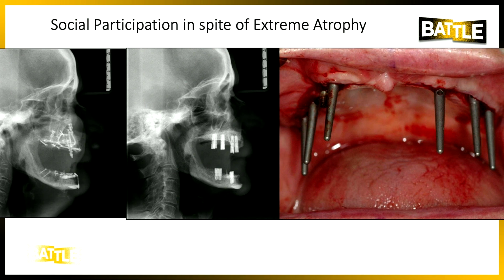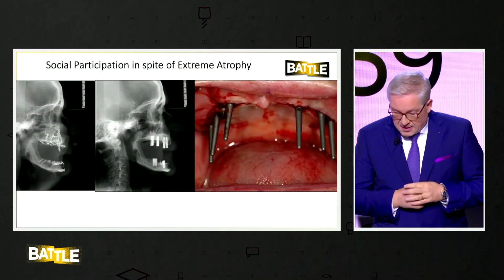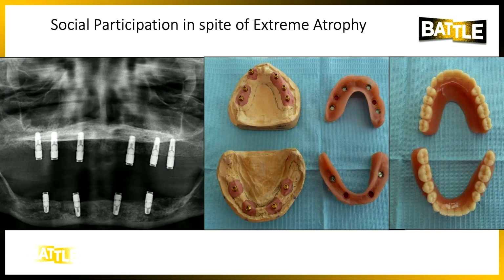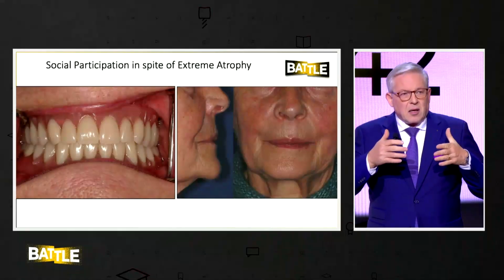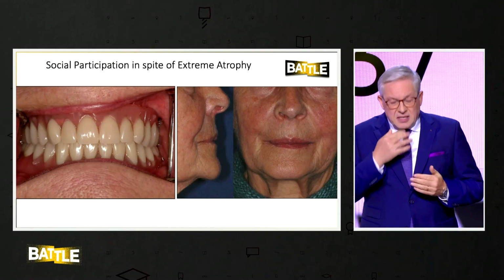And look upon these cephalograms, how much bone was gained vertically. The maxilla was also moved a little bit forward, and this allows us to place the implants parallel, and this enables an easy prosthetic workflow, and no cantilevered prostheses are necessary. This over 70-year-old patient, she stayed with her overdenture concept, locators were used. And look upon this lower face, the lips are prominent, the modioli are staying upwards, and there's no sagging chin.